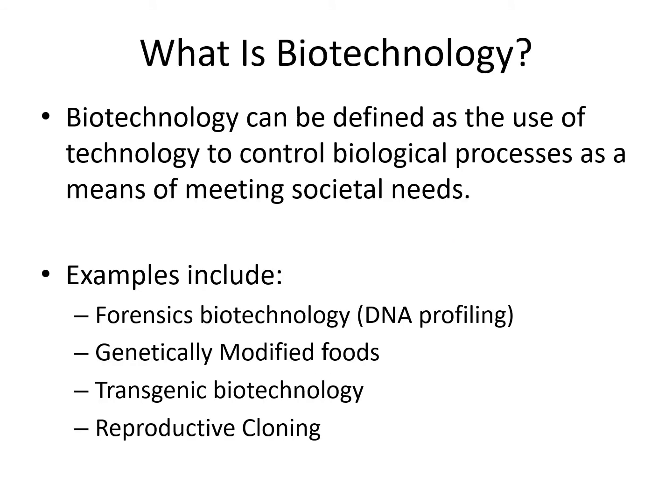So what is biotechnology? Biotechnology can be defined as using technology for societal needs. As it says here, it can be defined as the use of technology to control biological processes as a means of meeting societal needs. So what are some of the uses that we use biotechnology for?